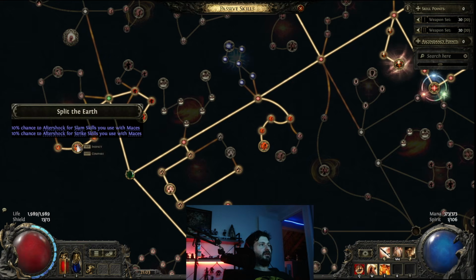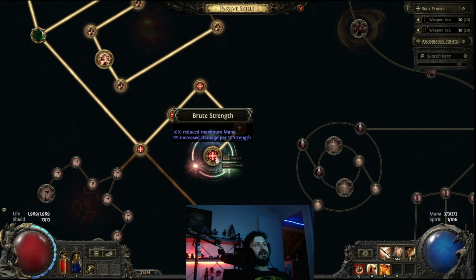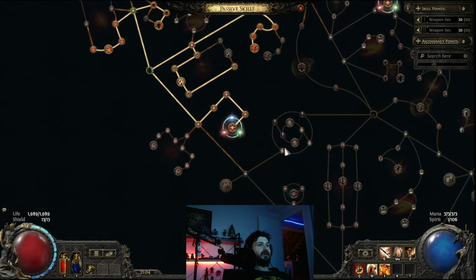And then we come down and grab Split the Earth because we want to get Aftershocks and this Mace Aftershock chance node as well. And then finally we go down and grab Brute Strength because you basically need it on every build if you intend to go to Giant's Blood. Now, when we get to Giant's Blood, we're going to be really tanky. And that's going to be awesome.